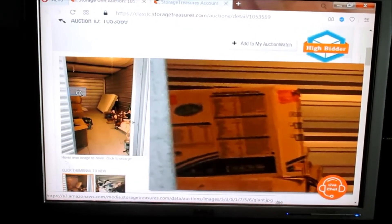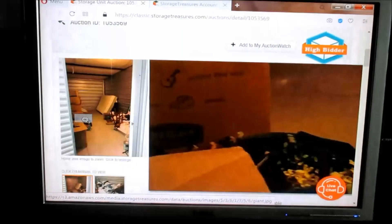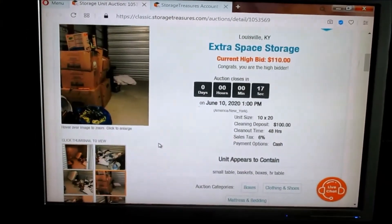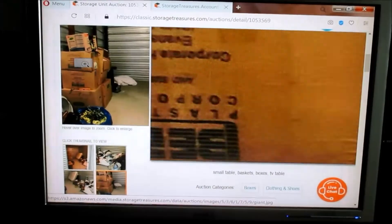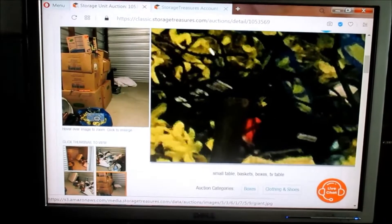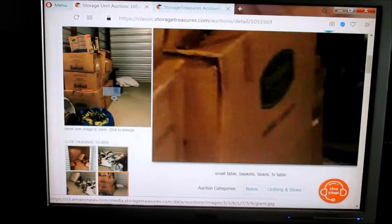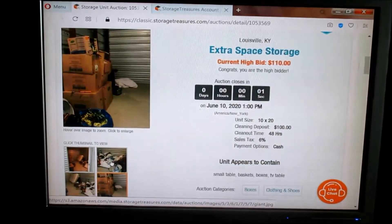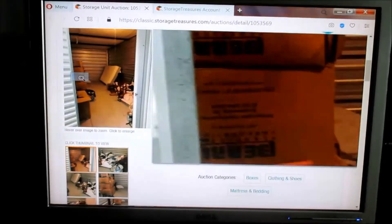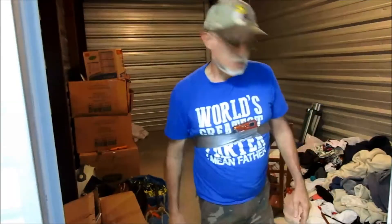Alright everyone, this is the locker I'm looking at today. It's online auction day, Wednesday June 10th — mystery box unit. Here's what I'm bidding: there's 18 seconds to go. I've got a hundred and ten dollars. I'm bidding on all these boxes over here. This unit's been picked over, that's why it's so cheap, but these six boxes look relatively left alone. Let's see what's in all this and try to turn a profit.